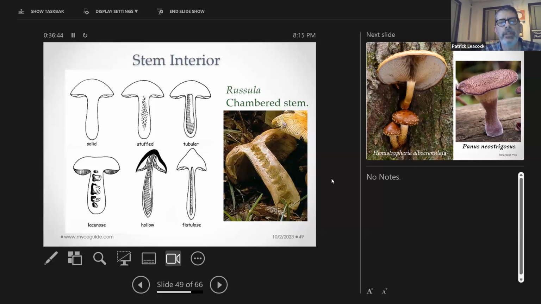Fistulose is sort of like a narrow hollow type. And then that russula has a chambered stem, which you can also call lacunose if you want. So that's kind of fun, and russulas have a different texture. So that's a different way that the stem expands and opens up with these chambers.